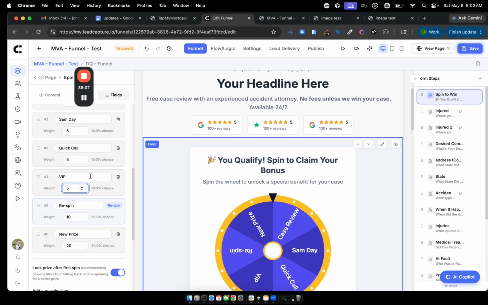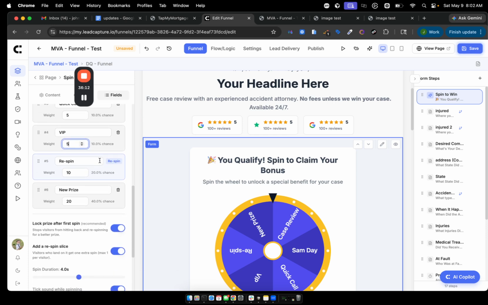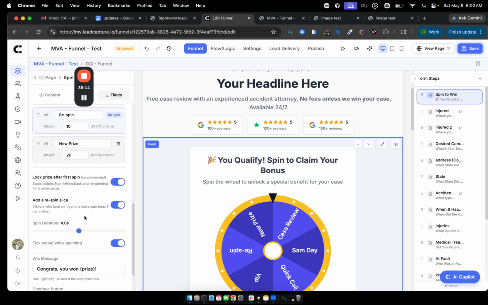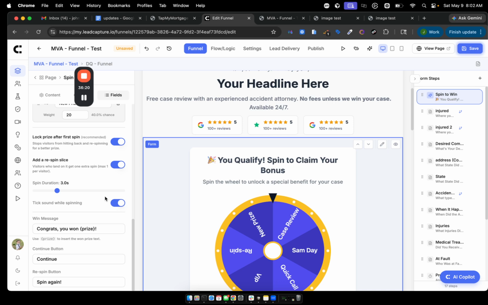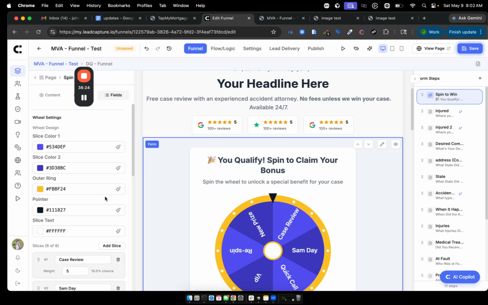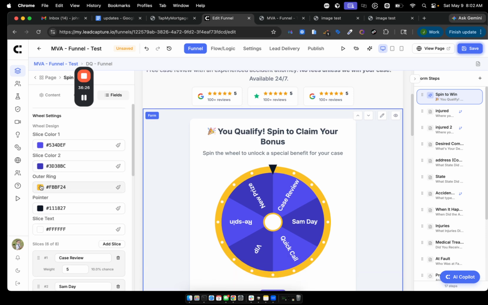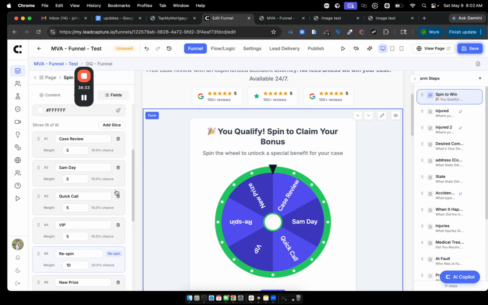So you can play with all of that, and then you'll see what the percent chance comes out to be once it's calculated. And then to take things a step further, you can add in the spinning duration. You can have it longer, shorter. You can disable the ticking sound. I don't know why you would do that, though. I think it's a pretty cool effect. And then you can even style all of this. So maybe you want the outer ring to be like red or a different color. Actually, you would probably want to go with green.